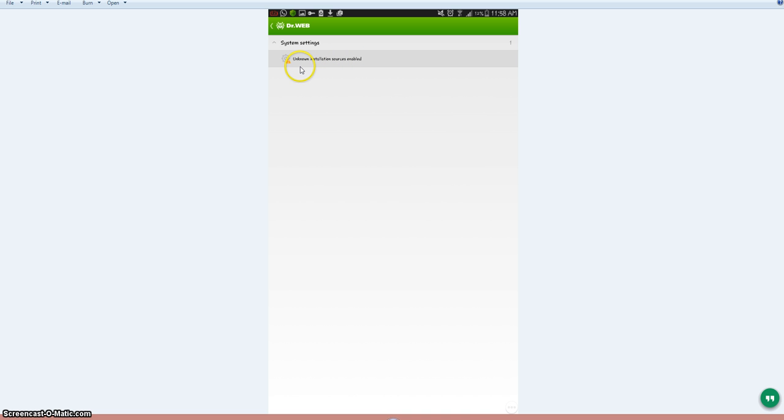For example, I have already installed some unknown applications, which is actually a common application, but Dr.Web does not treat it as an unknown application, so it prompts you straight away that some installation has been enabled. Do you want to disable it or not? So it's something like that.